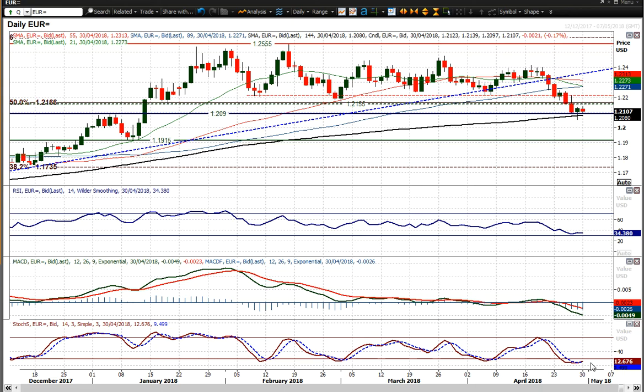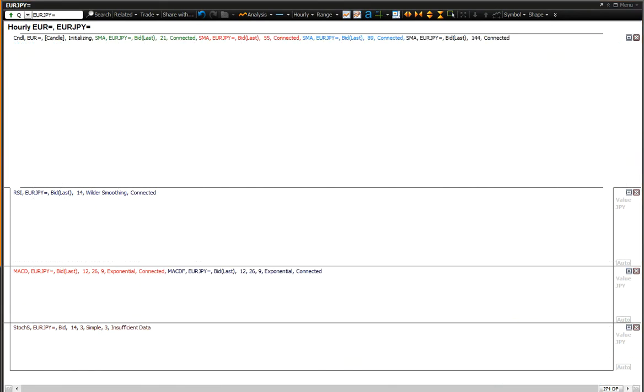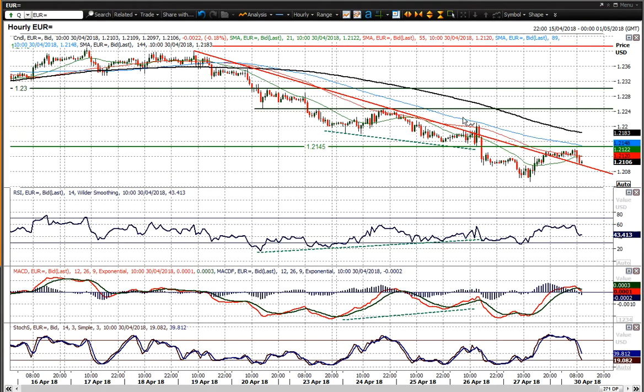You've got stochastics ticking higher in line with that recovery we saw on Friday, but again the dollar strength is pulling through as the market turned back at 1.2140 today. As I said, that's just underneath that overhead supply at 1.2155 — let me switch to the correct chart now.